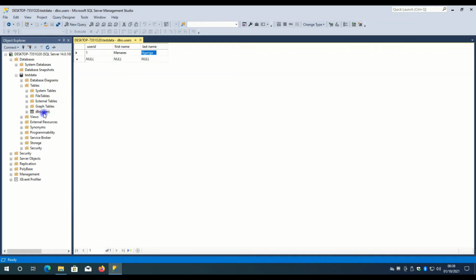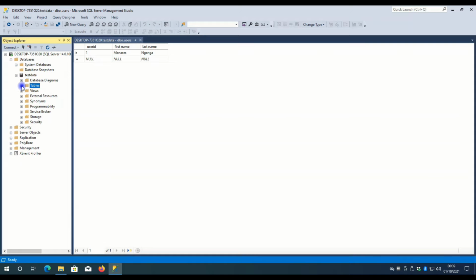That's all. That was about creating the database and the tables, and also adding the columns and editing the data in the database. So, what about when you have an existing database and you want it to be restored in your SQL Server? This is how you are going to do it.